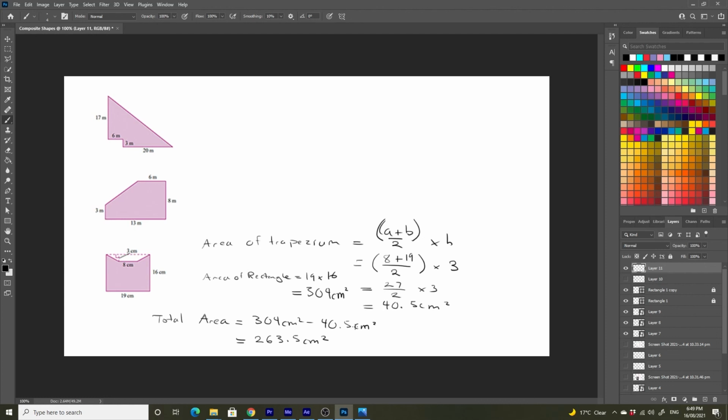Alright, so as you can see with this example, it really comes down to seeing what the original shape would have been, the largest shape you could make, and then subtracting the simplest shape you can given the information that you have. Just make sure that you remember the formulas for determining these shapes and that you understand how to apply them to the composite shape. Before we were adding, just make sure you remember to subtract these shapes. We're taking them away from the original shape.